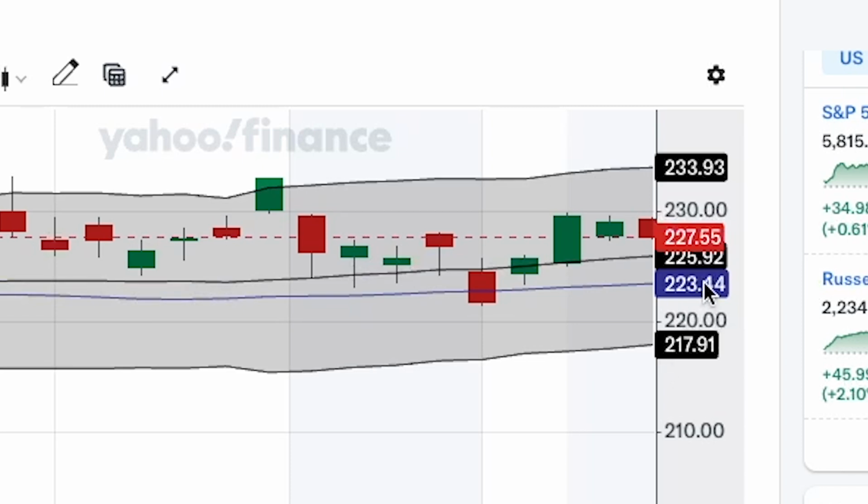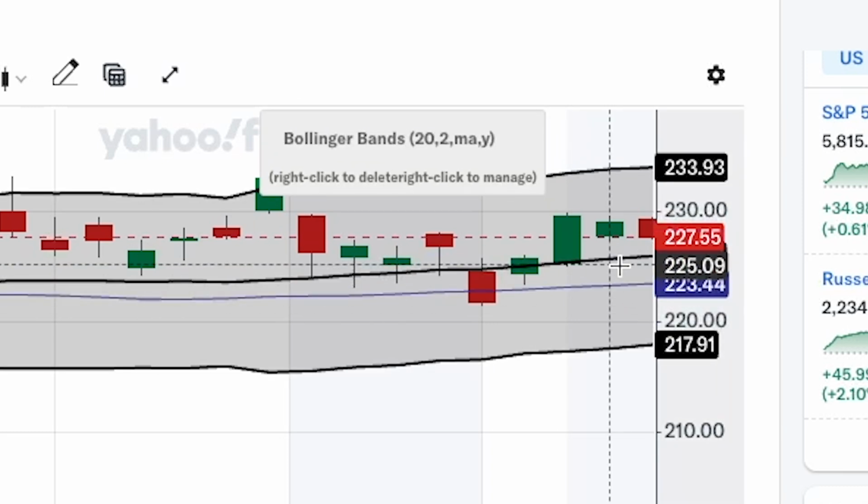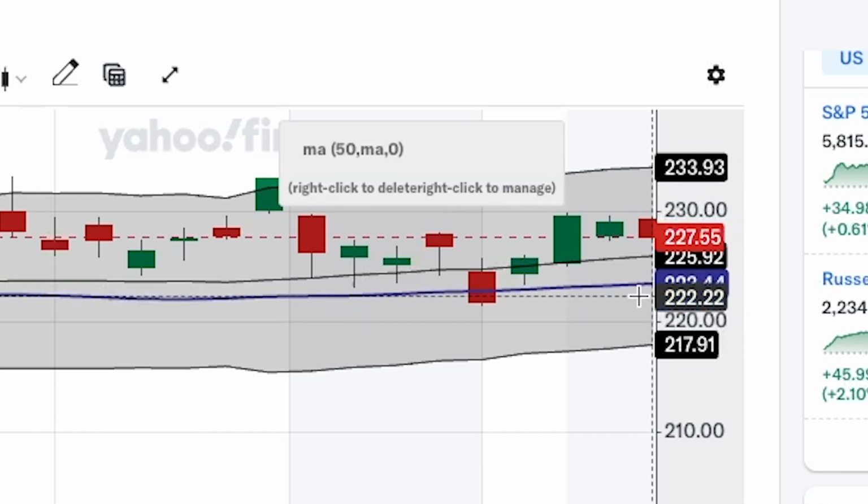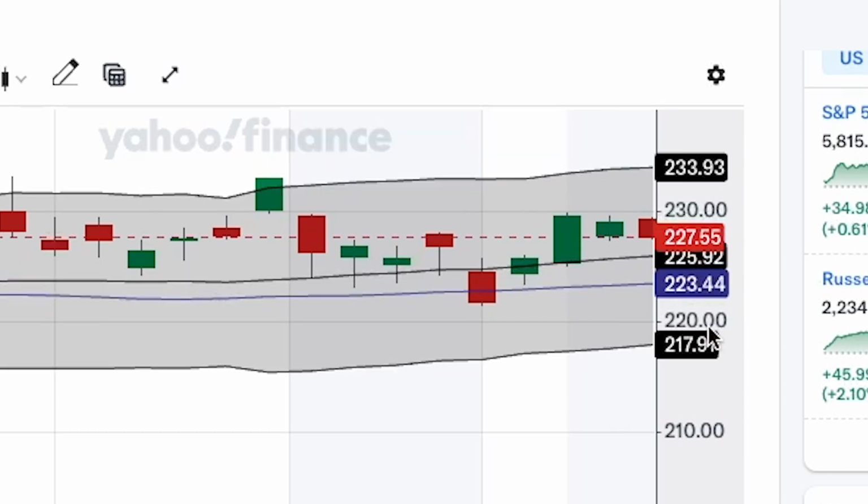However, if you notice as you go up here, there's a couple of different lines right here. I'm going to describe them to you. This black line right here, that is the 20-day moving average, and it sits at about 225. That serves as a good level of support for a stock if it bounces off of this and then goes up. If that was the case, then a fair price might be to get Apple at 225. But if you want to be a little bit more conservative, we will go down to 223. It's this purple line right here. This is the 50-day moving average, and it's an even stronger line of support than the 20-day moving average. So you could select the price of about 223.50. So you have 3 different potential price points. You've got 218, 223.50, and you have 225.